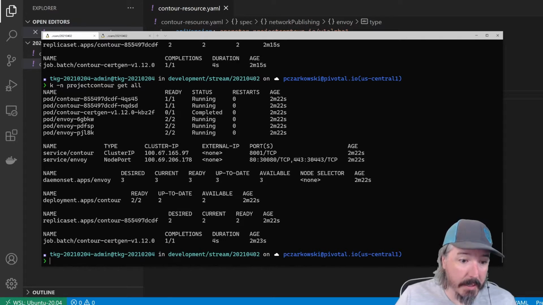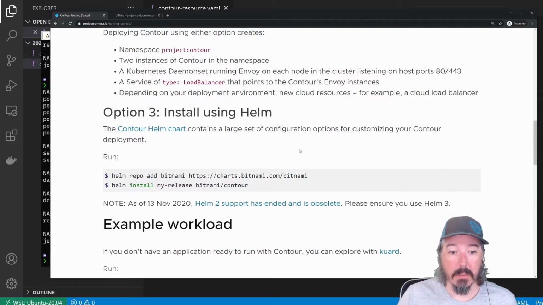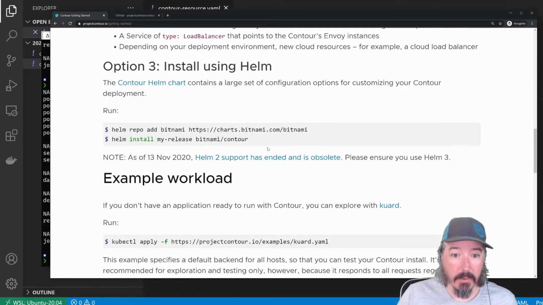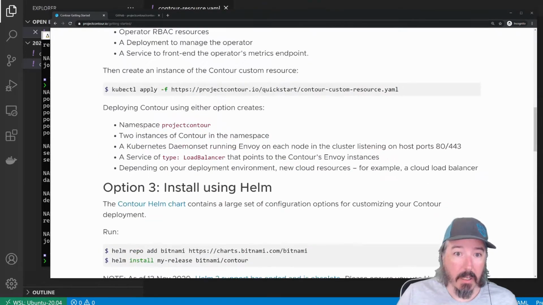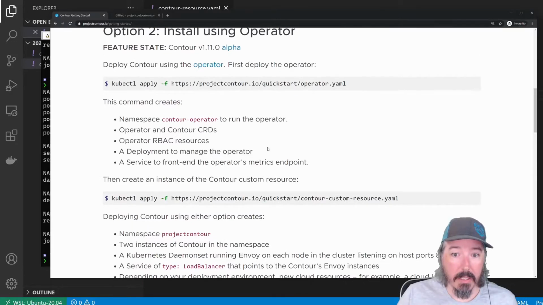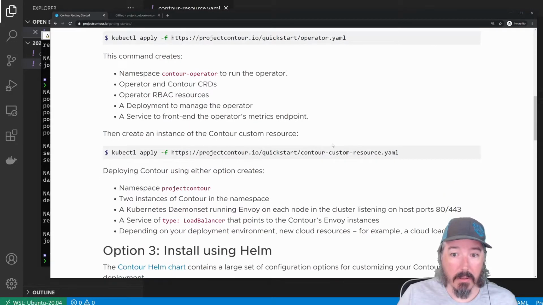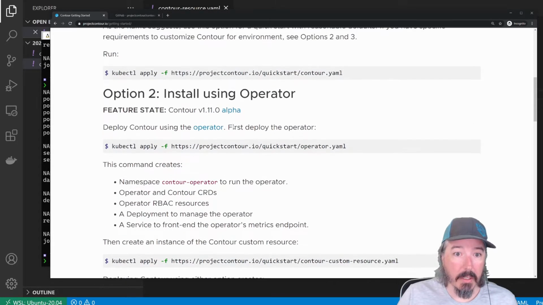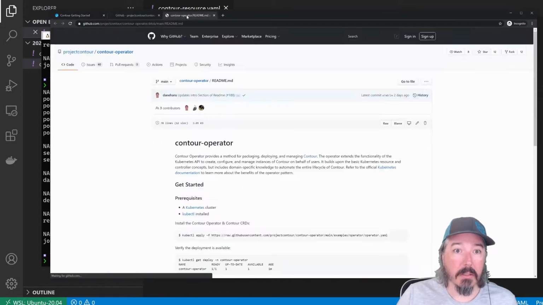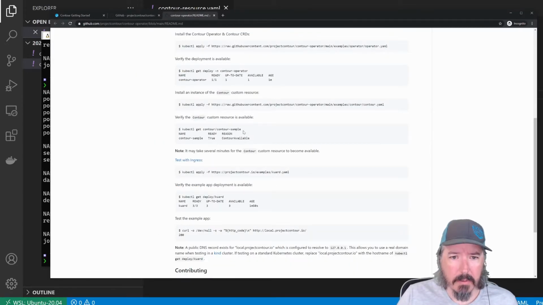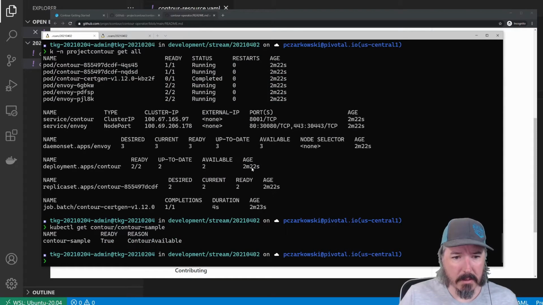So now we get to explore documentation. Contour Helm chart. No, we don't want that. Where do we find our contour operator? Using the operator. Contour sample. Oh, let's run this. So it says it's available.